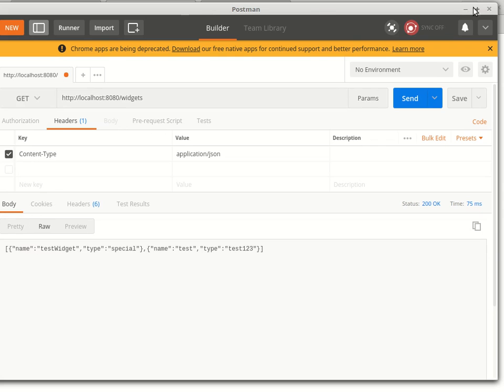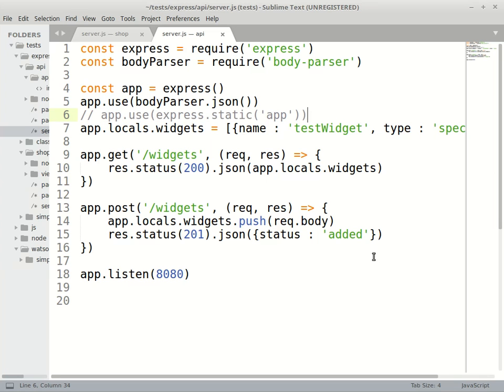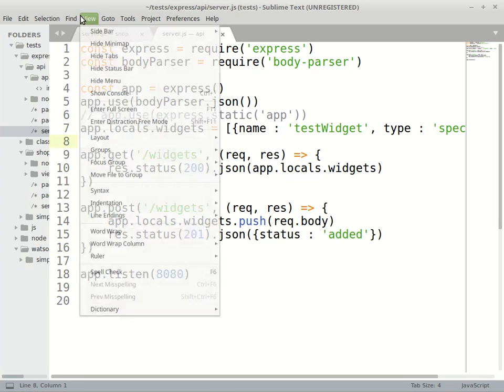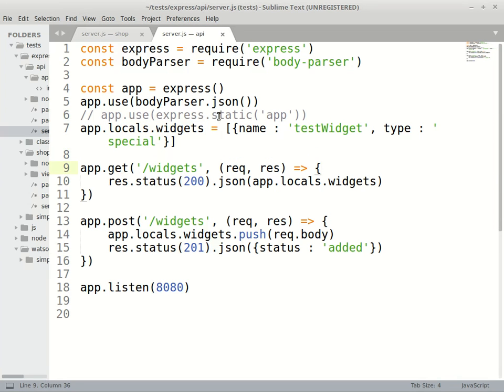Now, how does it work? Let's look at it. Now, what's happened is that we still have our state in our app locals, and we have two endpoints, get widgets and post widgets.